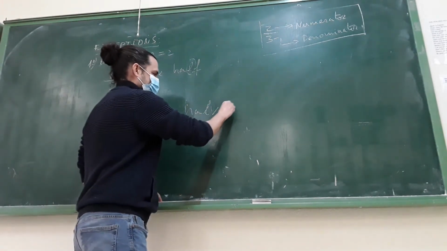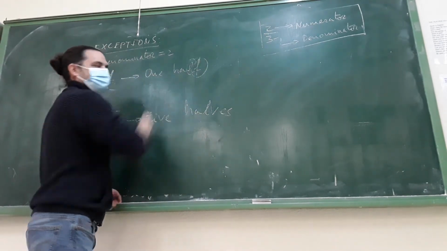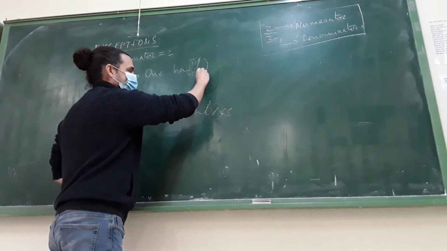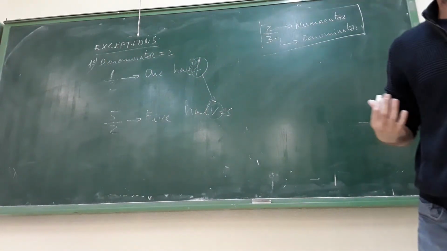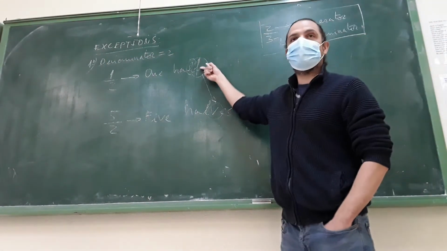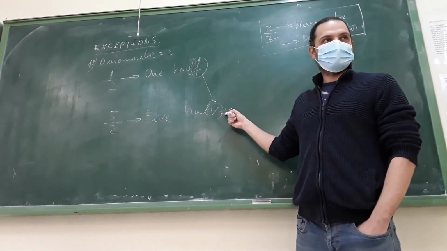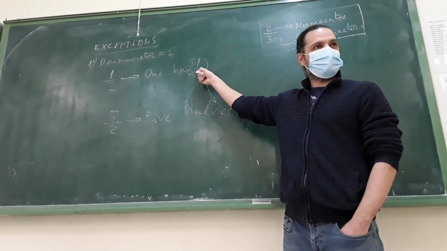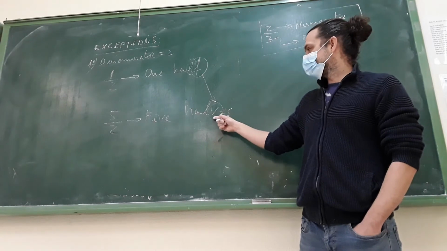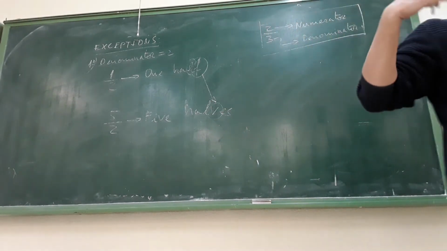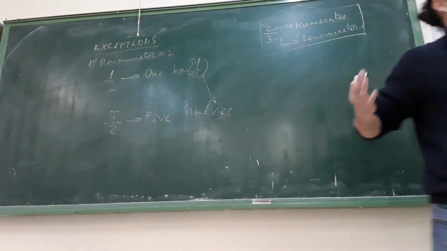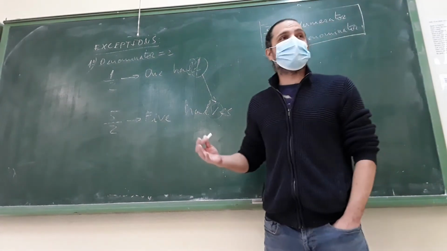Halves. When we move from singular to plural, the F turns into, se convierte en, the F turns into a letter V. In singular it's half with F, in plural form it's halves with V. ¿Entendéis esto, chicos? Esto es inglés, no es de matemáticas, ¿no? Es half y en plural halves.